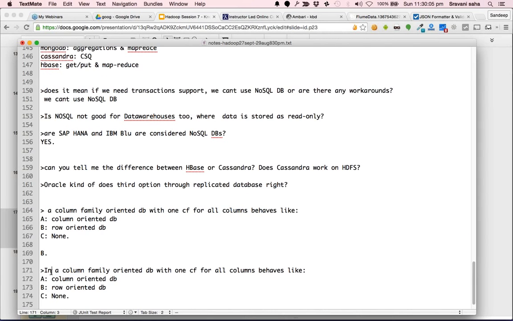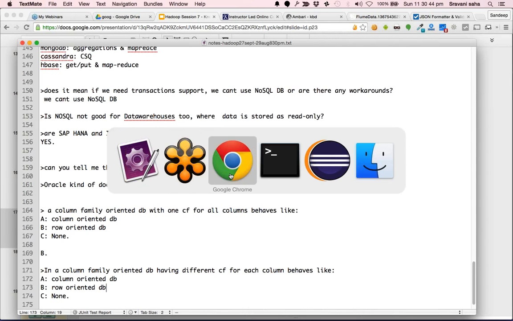In a column family database, having a different column family for each column behaves like... Let me try to ask it in another way.